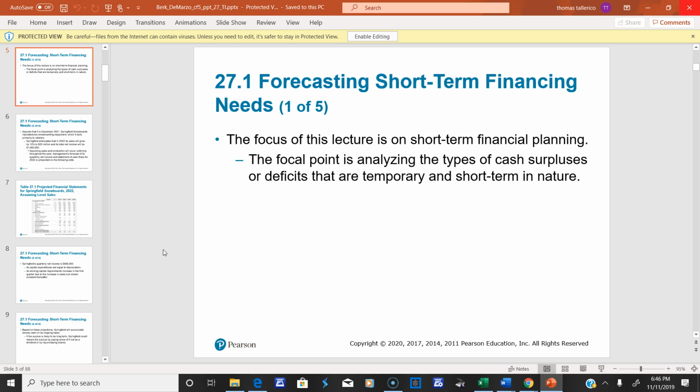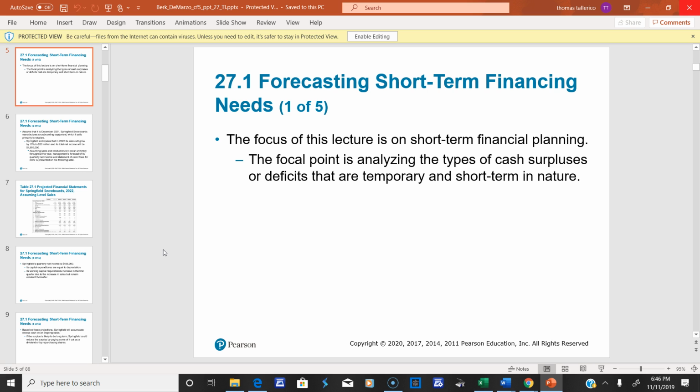But I wanted to cover some concepts from chapter 27, and we'll go over them again in class. I just wanted to make a video for everybody, and being that there's almost 90 slides, what I'll do is put it in chunks, because this whole file would be too large. So I'll do it in maybe 15 or 20-minute chunks.